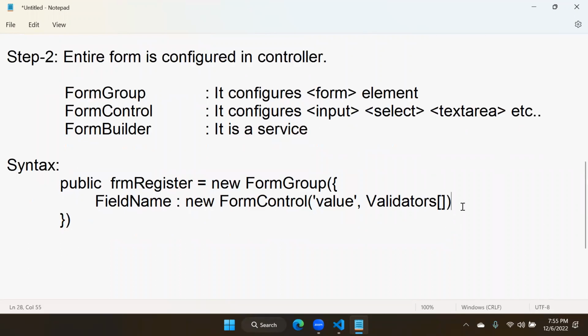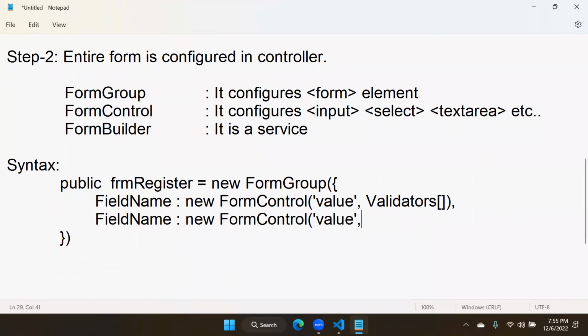You can add any number of elements: you can put a comma, another field name, and a new form control, and we can put a value, and we can put validators. Like this, we can add any number of elements. So you created a form and you created some elements inside the form.